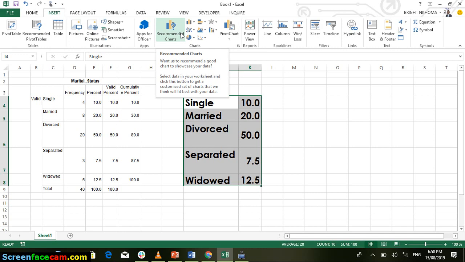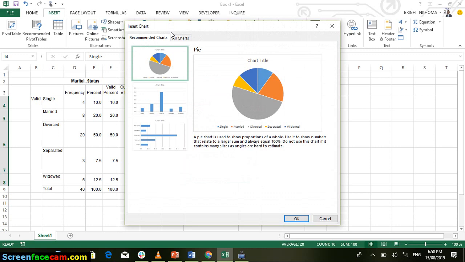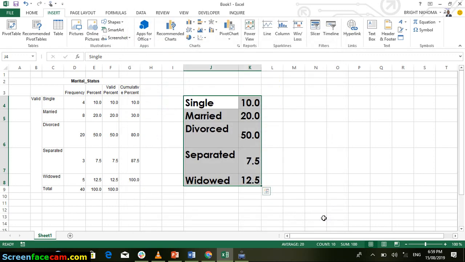Depending on the data that I've selected here, Excel is able to select for me whether it's a pie chart or a bar chart. So if I click on recommended charts, you've seen that the pie chart is coming automatically. So depending on the data that I've selected, Excel is able to determine that this data can go into what? Into a pie chart. And moreover, the data that we have here, these are categorical variables. So pie charts are good for presenting categorical variables, and bar charts are also good for presenting categorical variables.